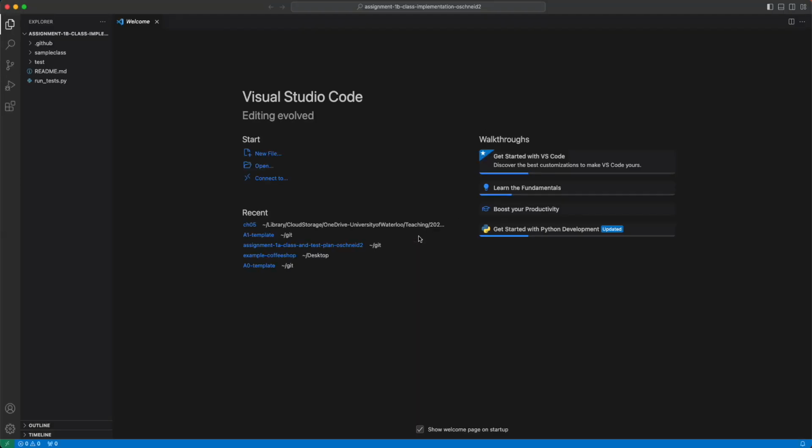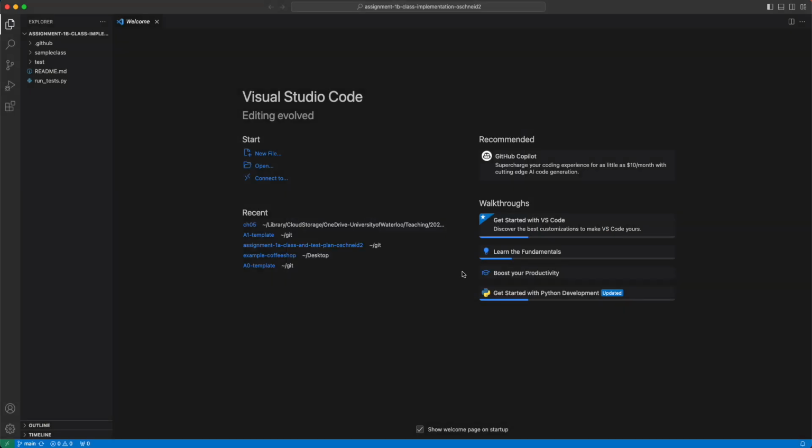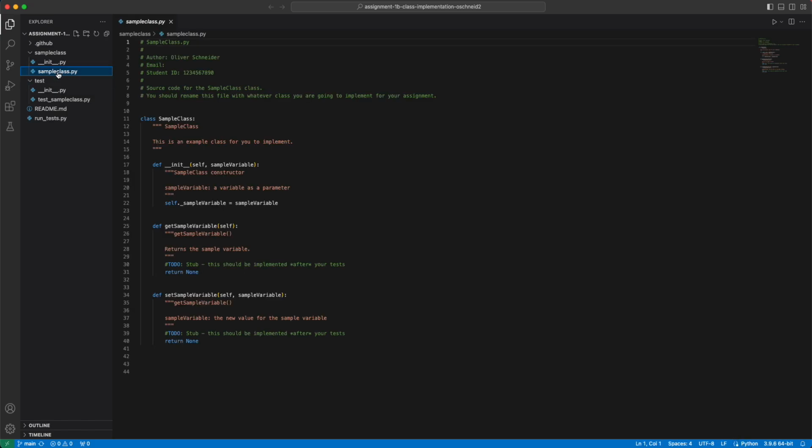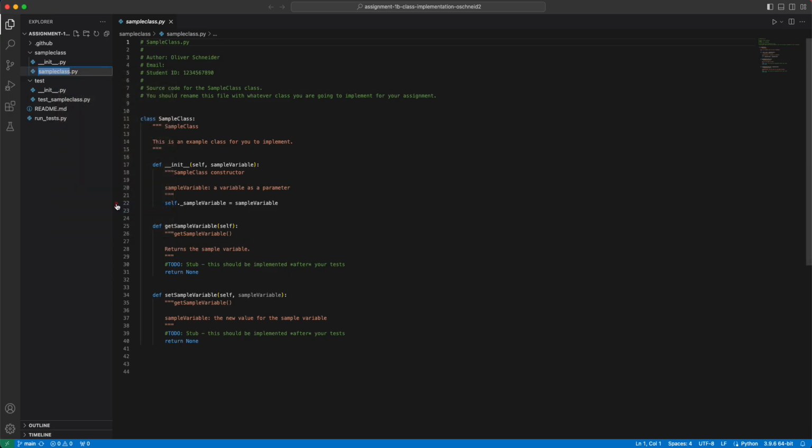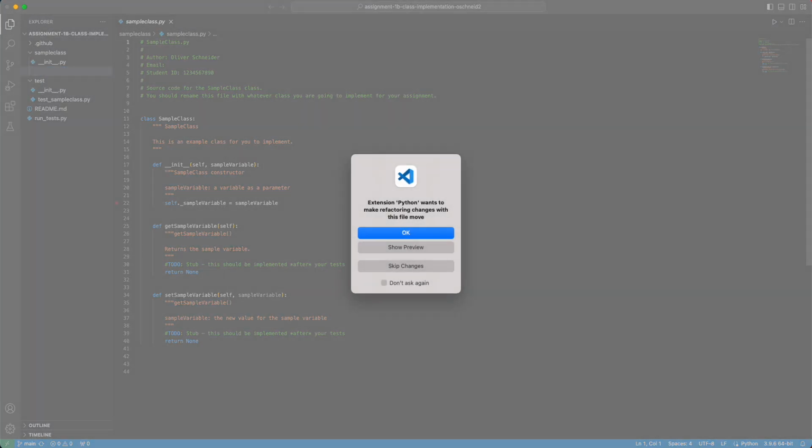And I'm going to open this repository right now. I trust the authors since I wrote it. And you can see I've got my layout here. Now, most of you have already started at this point. So the first thing you're going to want to do is rename some of your classes. Let's say that I'm making a new class called Rocket Bike. In that case, the right way to do this is to right-click and go to rename, the sample class as Rocket Bike.